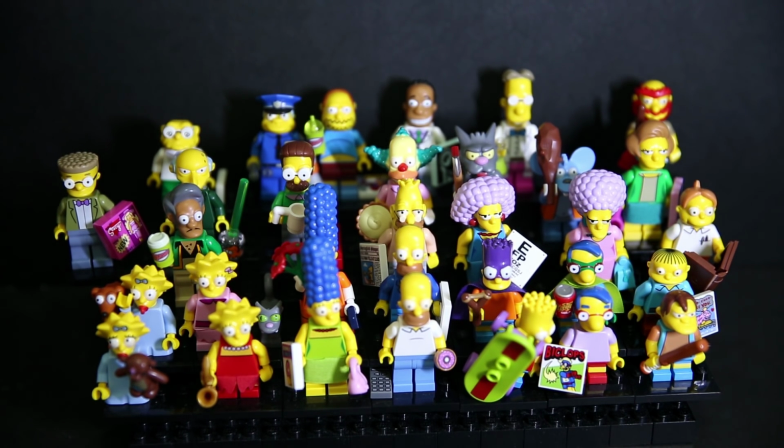They expanded the actual Simpson family a little bit more with Selma and Patty Bouvier, so that's pretty cool. And yeah, I suspect that for some of the next series you have maybe Carl and, oh damn, the other one, one of Homer's work buddies. I imagine Moe would be in the next series.